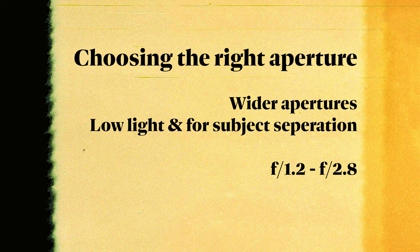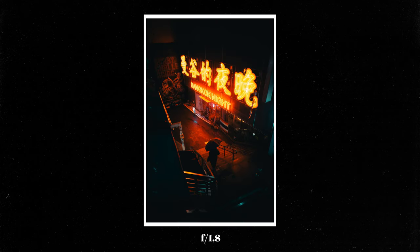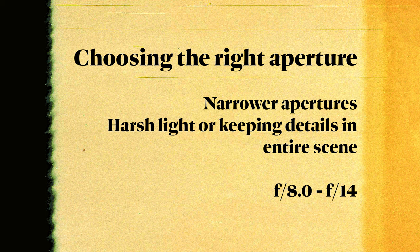Moving on to wider apertures with a more shallow depth of field — I use these when I want the subject to really stand out against the background, which can be useful to focus in on particular emotions or details. Starting from f4, I can quickly open up and then usually go back to f4 afterwards, ready for the next scene. These wider apertures are also ideal for low light situations like shooting at night, where they can be essential to help get a fast enough shutter speed to freeze motion.